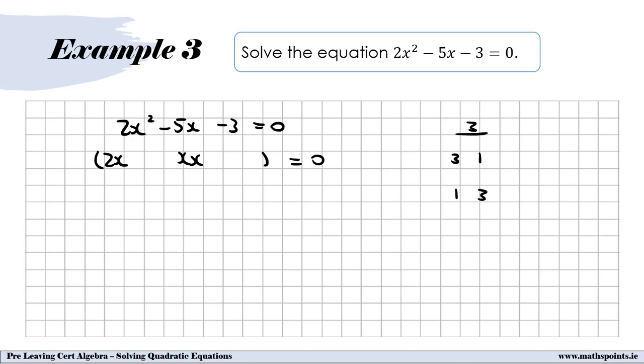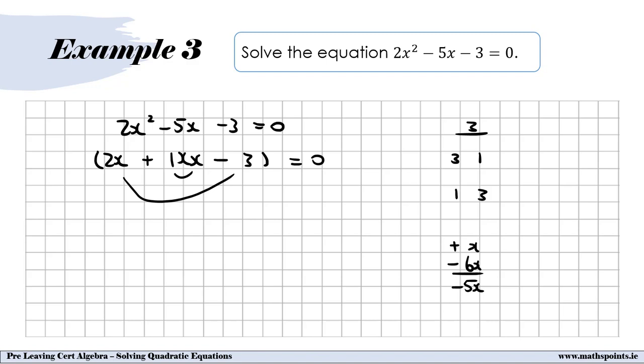What I'm going to do to check which it is, I'm just going to use trial and error. So I'm going to put in a 1 and a 3 first of all, and then I'm going to multiply the inner to give me 1x and the outer to give me 6x, and see how can they combine to give me minus 5x. So if I have a plus 1x minus 6x, they'll give me minus 5x. So the minus 6x is on the outside, so I have to put the minus there, and the plus 1x is on the inside, so I put the plus there.